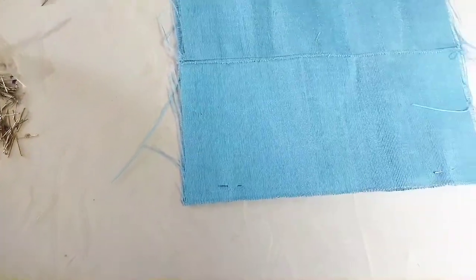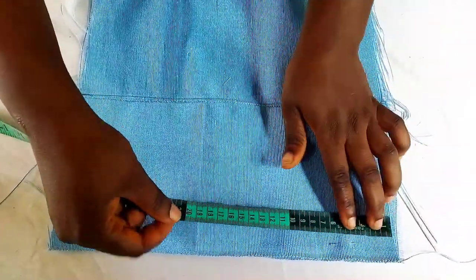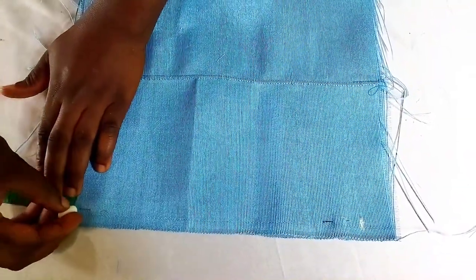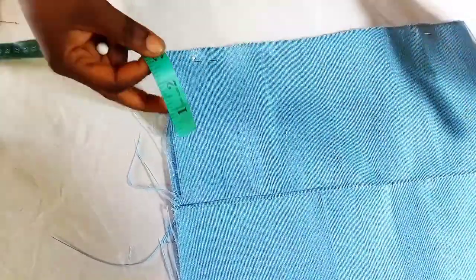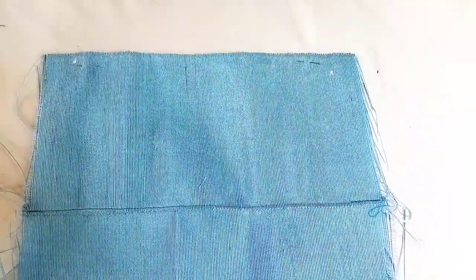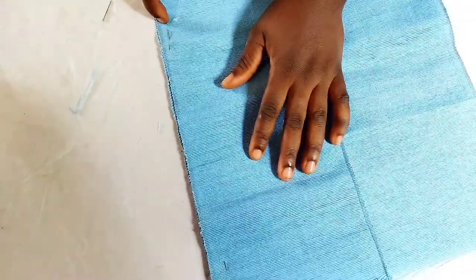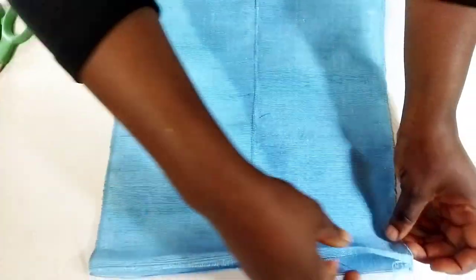So after holding it down, I'll be using my measuring tape to mark out 1 inch. I'll be going over to my sewing machine to sew from this edge to that point I marked down. From where I marked to the other side, please don't pass it. I'm done with mine, you can see how it is. So you can see that I stopped at where I marked.